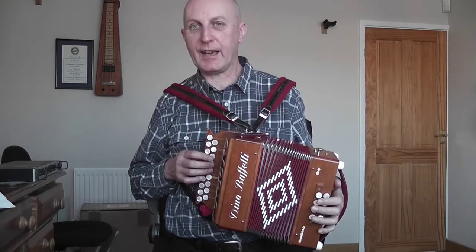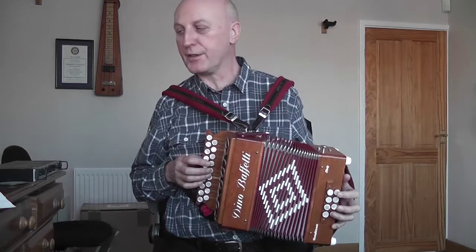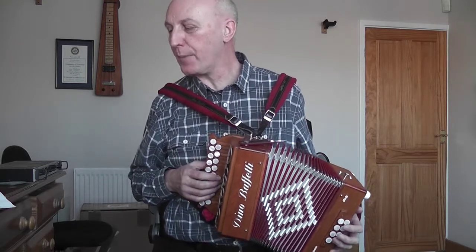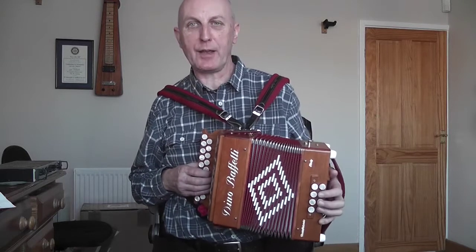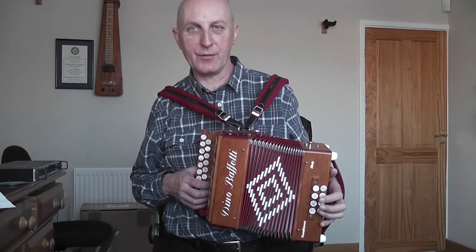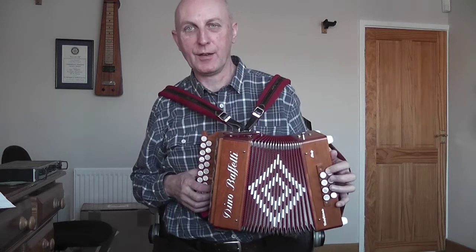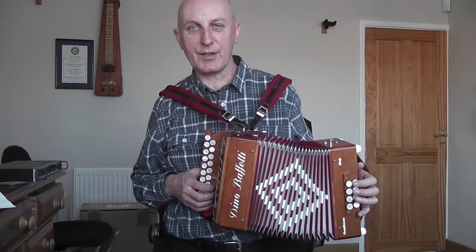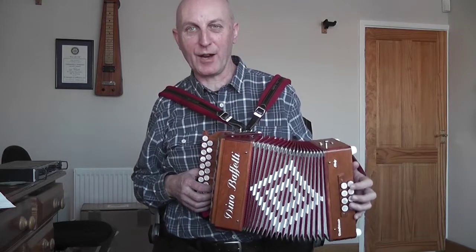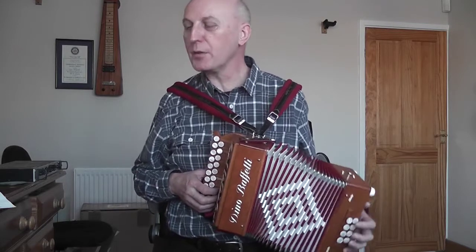Now the clever thing here, right, the D bass in that second bar, you play the bass note pulling, so that's the D bass note nearest the floor, outside row, but the chord, you come up to the top button, the other end of that row if you like, pushing in. So you do like a pull, push.